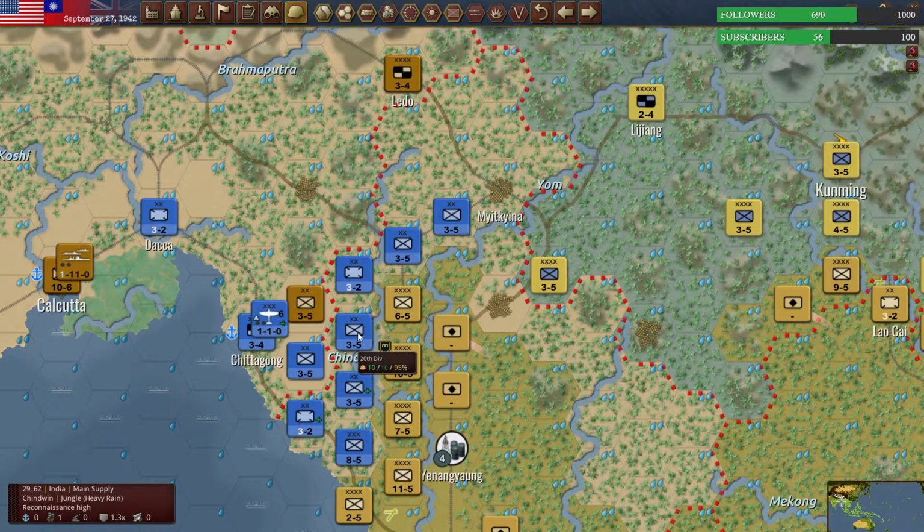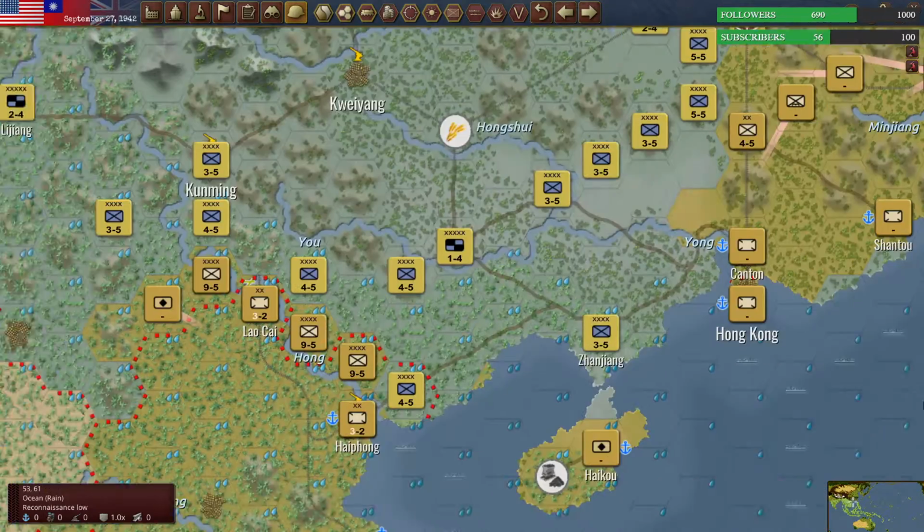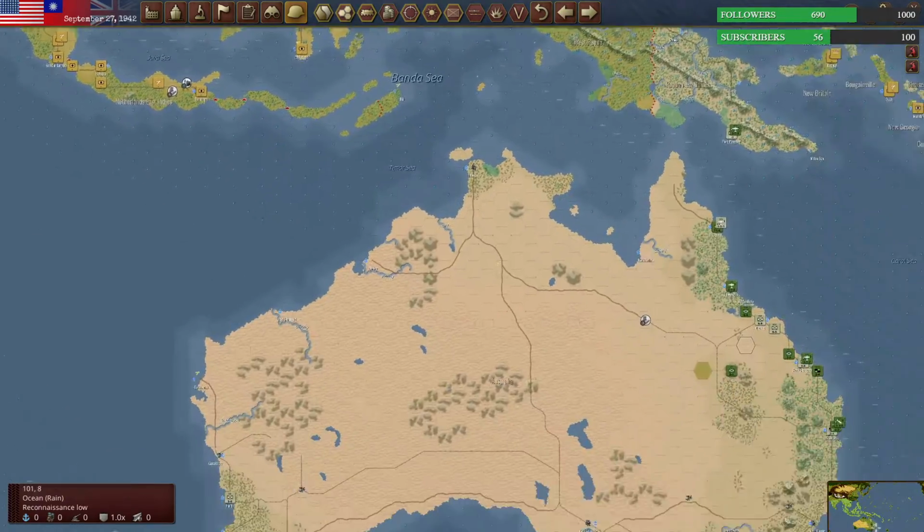If they were to hit here, move in that into there, then they would be surrounding this unit. But then they could maybe push here and cut that unit off. Could become a problem. I'm not saying it is, it could.